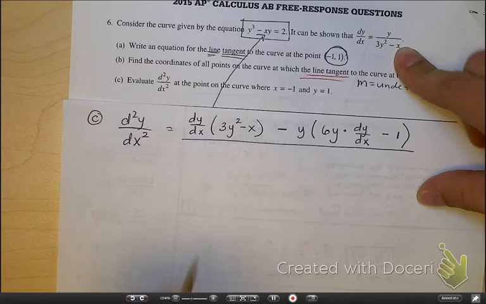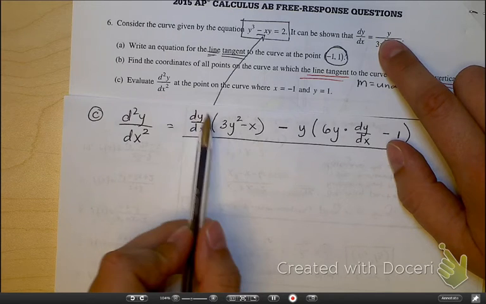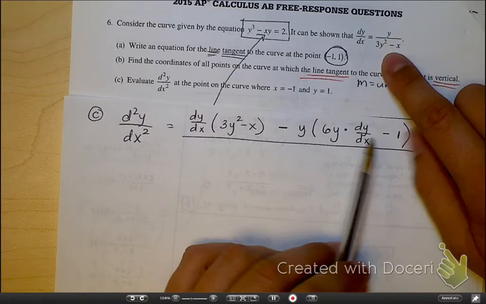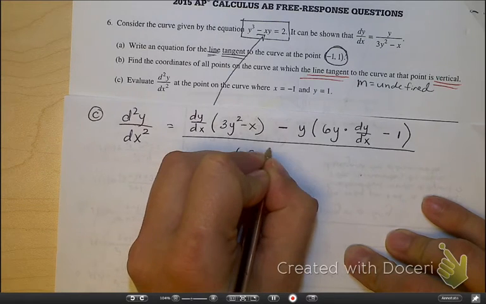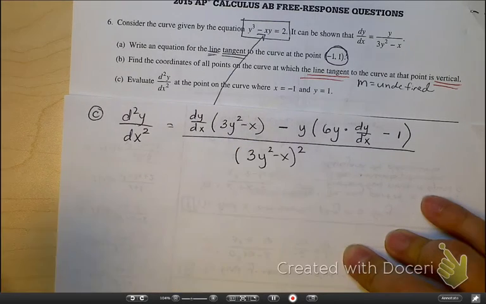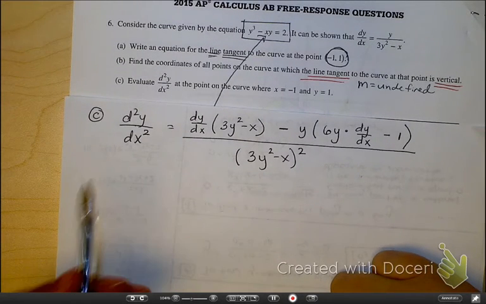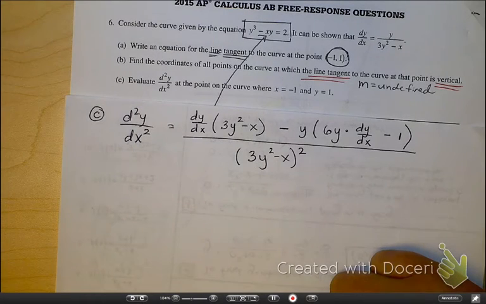All over, so again, let's review where we've gotten all of this so far. We have the derivative of the top, that's this piece, times the bottom, that's right here, minus the top, that's y, times the derivative of the bottom. Alright, so that's what we have so far. And that's all over the bottom squared. So 3y squared minus x quantity squared. So that's where a majority of your points are going to come from, is getting that derivative correct. I would highly suggest, if you don't feel comfortable doing that in your head, writing out u equals, v equals, and then take the derivative of the top and bottom separately so that you don't miss any pieces. Because if you can't get that derivative correct, they're not going to give you any of these 4 points. So you have to be really careful about that.